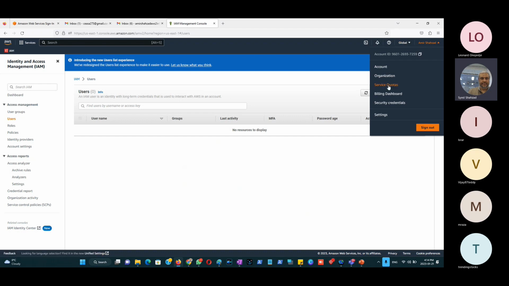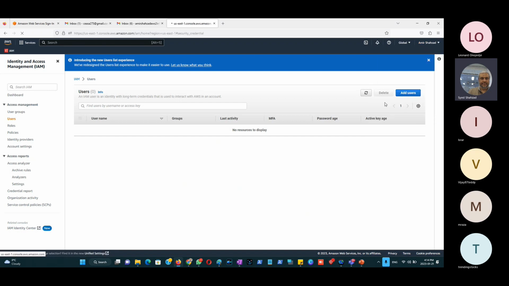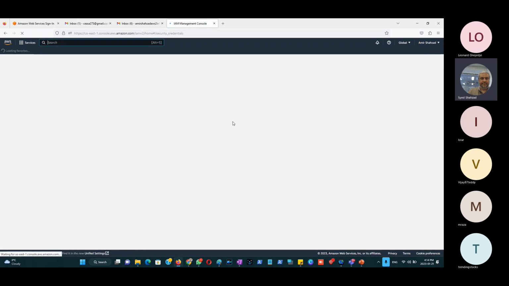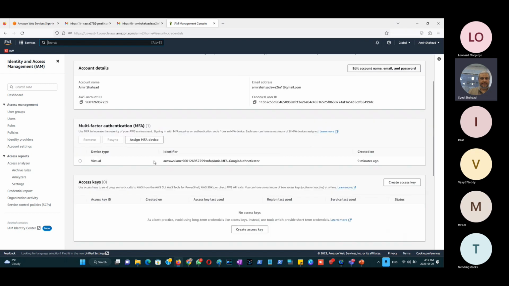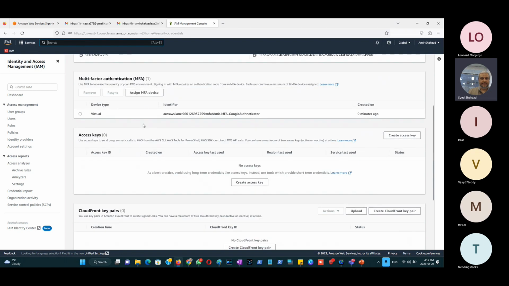But I'm going to go up on the top right and then security credentials. This should be the security credentials of the logged in user right now. This is the email address, canonical user ID, AWS account, and yeah, it shows MFA as well. And there you go, the access keys.